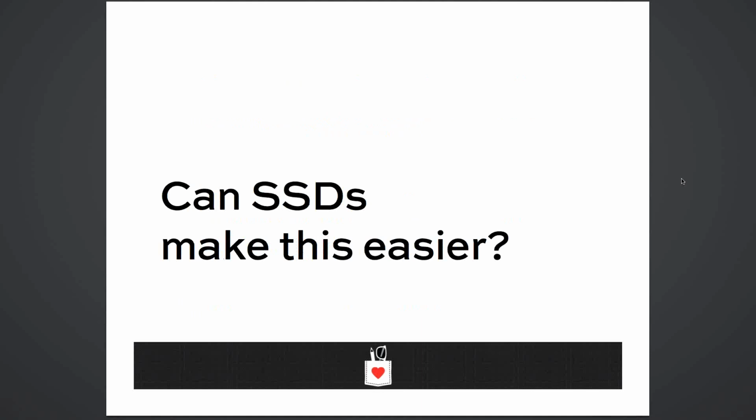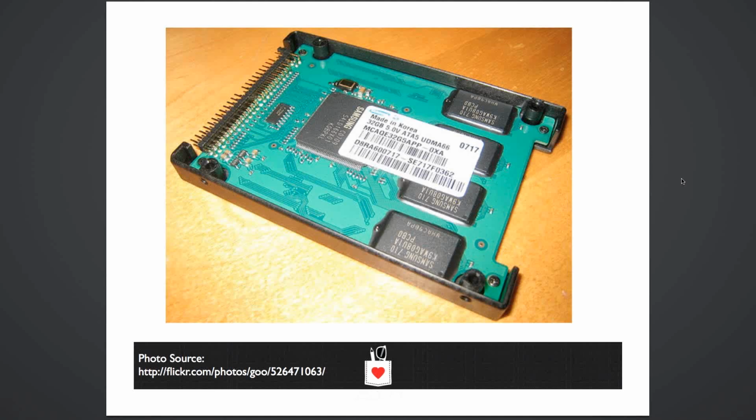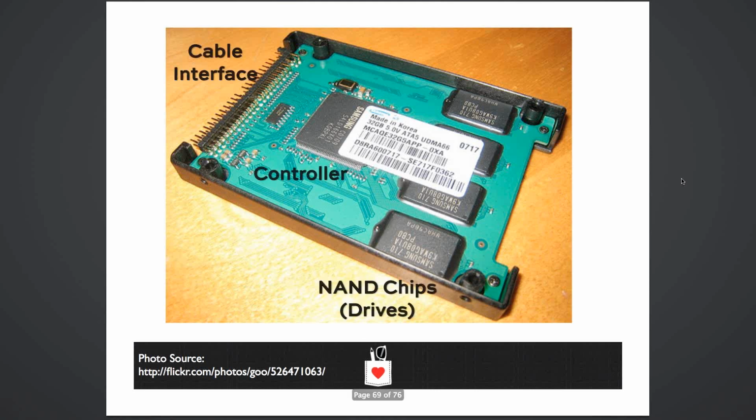So man, for the last 45 minutes, I've been talking all about how tough shared storage is and even how tough local storage is. And this is where solid state suddenly becomes amazing. See, if you pop open a solid state drive, it's really a lot like a SAN. There is a cable interface, something like iSCSI or Fiber Channel, except it's different. This is going to be SAS or SATA that plugs directly into your server. There's going to be a RAID controller built into the drive.